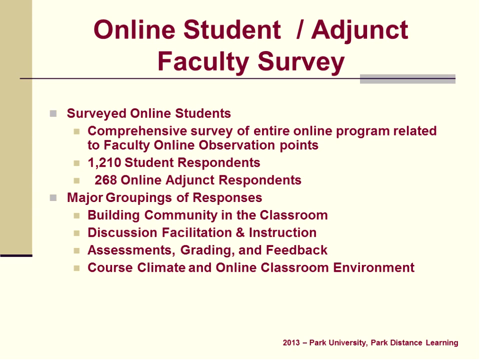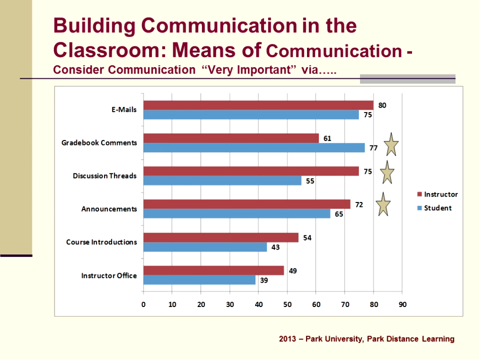I'll move through these probably faster, but fortunately this is being recorded, so anyone viewing it can take their time going through the slides. Note the red represents the percentage of instructors that considered a particular online course portion as very important on a 5-point Likert scale, and blue is the student responses. So you note, just from the means of communication, for example, the student importance versus faculty importance, and those areas with the star represent where there was a statistically significant difference in the responses between students and faculty members.